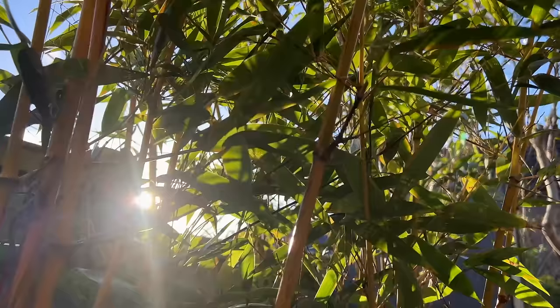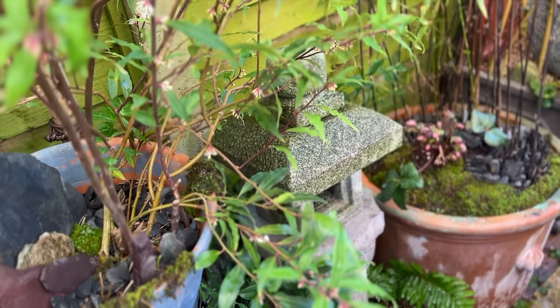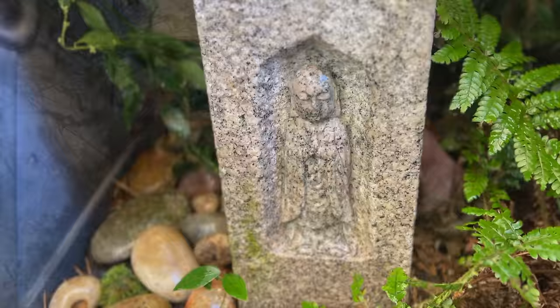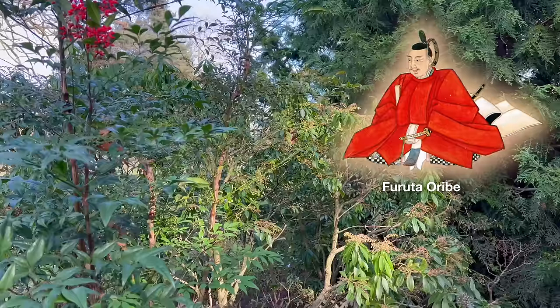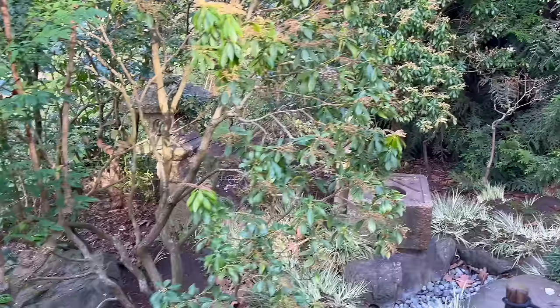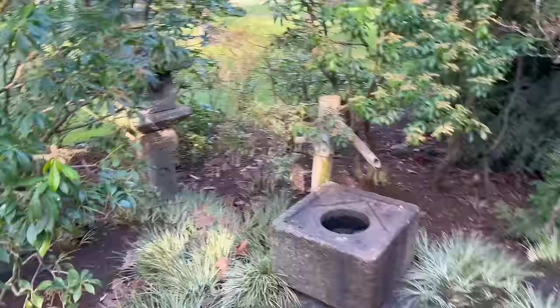The Aura Bay stone lantern is, to my regret, not displayed to best effect in this slightly crowded space. It was originally destined for another area of the garden, but that project has yet to evolve, and meanwhile we have become attached to its presence here in close view of the house. The style of lantern is believed to have been created by renowned tea master Furuta Oribe in 16th-century Japan — a warlord who relinquished his military leadership to become an iconic force in cultural pursuits. This style of lantern continues to be used today in Japan to light the tsukubai wash basin for ritual cleansing before the tea ceremony takes place.